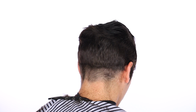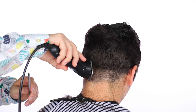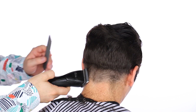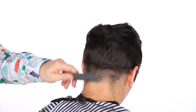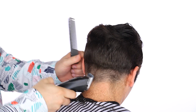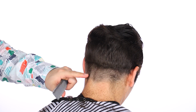And now look, even on this side here, his hair grows over this way. So if the hair grows over, you gotta go across or go the opposite way of how it grows so you get those hairs. All right, because if I just went like this it's gonna be a lot longer, even though it might not look it, but I know it's gonna be longer as I'm cutting and as it grows out, okay? So you really wanna take note to all that stuff.